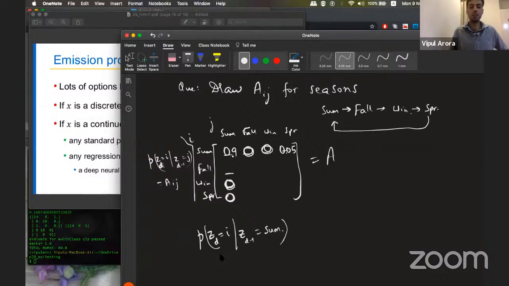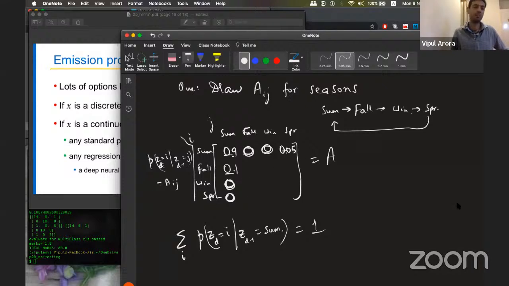And this is a valid PDF for I. So if I do a sum over all I, it should be equal to 1. Right? So my column should sum to 1, not the row. So this will be 0.1.